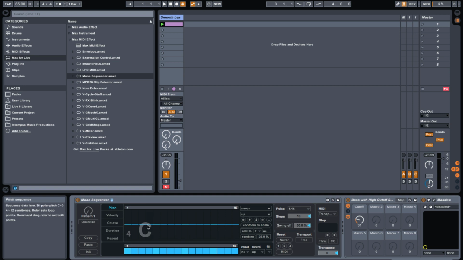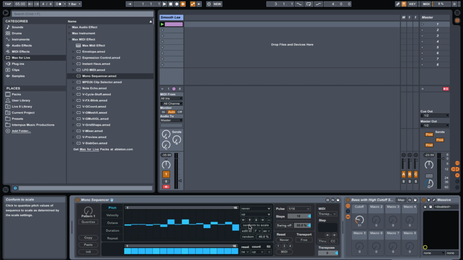Now you can either pick and choose what notes you want in each step just by clicking and dragging. But what you can also do to come up with melodies really, really quickly is hit this random button. What this random button will do is the mono sequencer will choose a note randomly for each step, and you can also adjust the randomness to have a higher range for the mono sequencer to choose from. That's really helpful because now each step is playing a different note and you can start getting melodies really quickly. The thing is, doing it this way though, the notes won't be in the scale that you set.